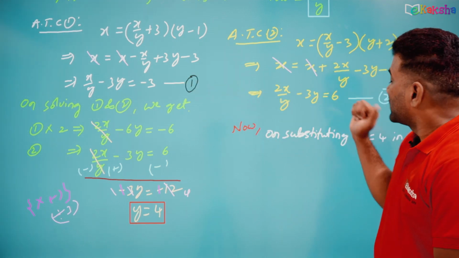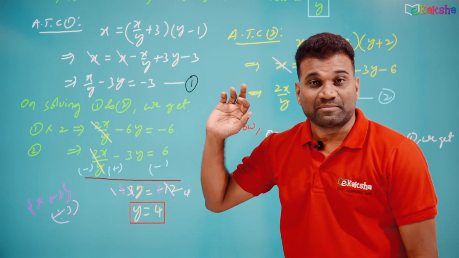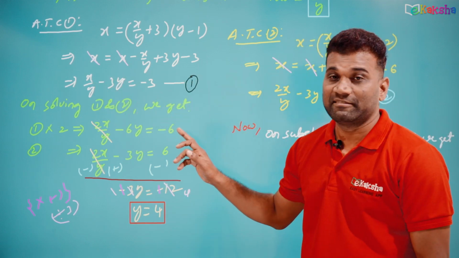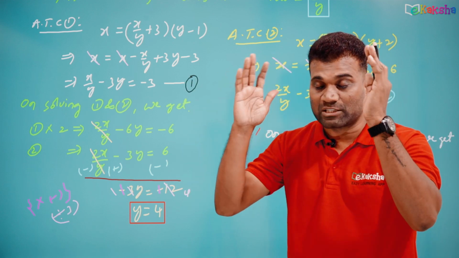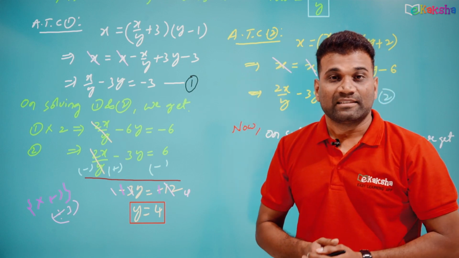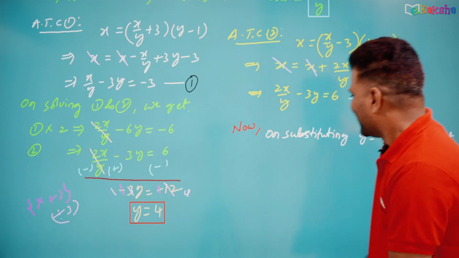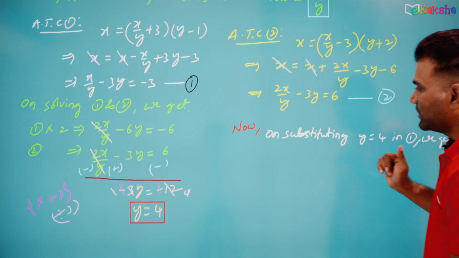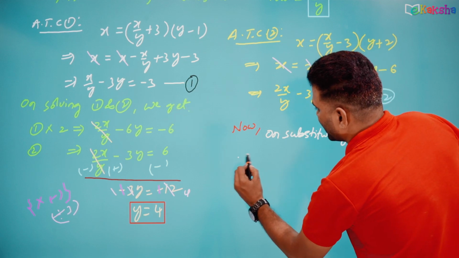From equation 1 and 2, what we have done here, we have eliminated x upon y term, then we have got y value. So this is how you have to visualize, right? Which term has to be eliminated. These all you have to plan in your mind. This is what mathematics is, right? Mathematical brain.